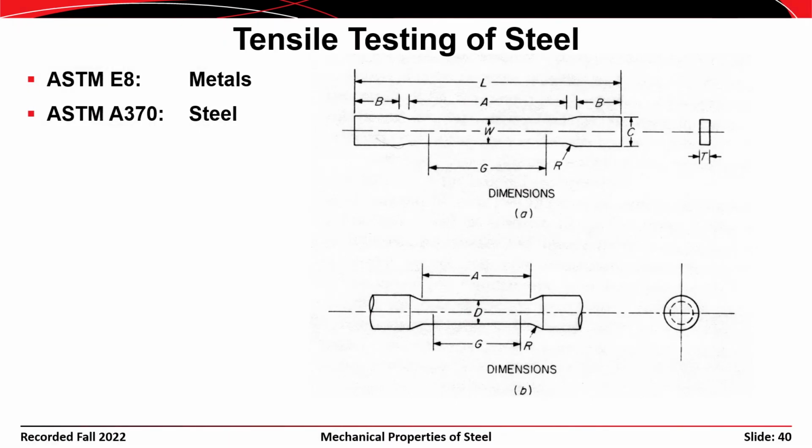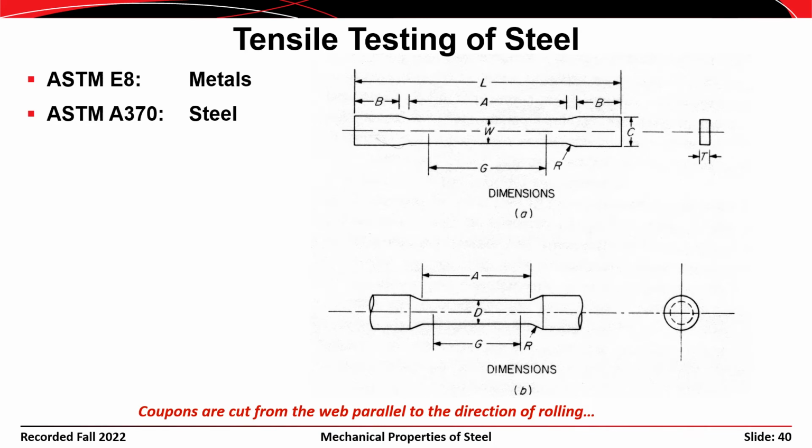The specimens that are tested, the rate of loading and things of that nature are covered in ASTM E8, which covers all metals, and they're also covered in ASTM A370, which covers steel specifically. The coupons that we use could either be flats, like the ones shown at the top, or they could be rounds as well. If you're using round bar, for example, it would be easier to cut a round specimen. If you're looking at a W shape, it's easier to cut a flat specimen.